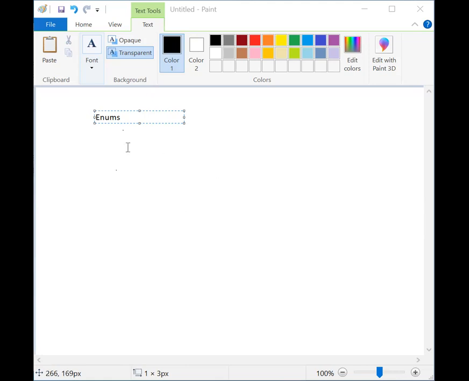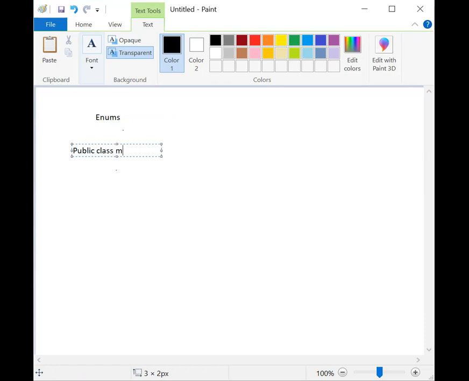I have to write here, for example, public class Main. Let's start the bracket, and here you have to use the enum keyword. What is this special keyword?